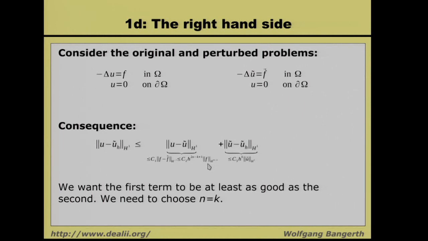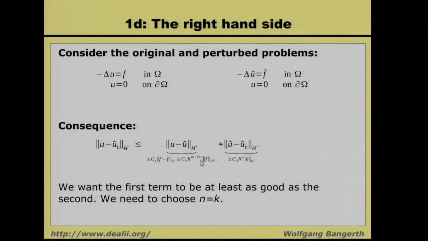Okay. So I haven't said anything about how to choose n in this particular case. How many quadrature points do I need? Well, I want the first term to not dominate the second term. Okay, so I need that h to the 2n minus k plus 1 is equal to h to the k, and I can achieve that again if n equals k. So again, also for the right-hand side, no matter whether f is a polynomial or not, if I want it to be accurate enough, I need to choose n equals k. So for linear elements, one quadrature point is enough, even if that means that I cannot integrate exactly the right-hand side.